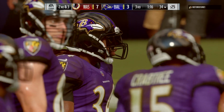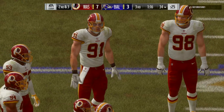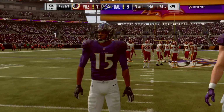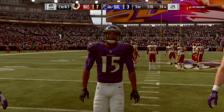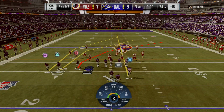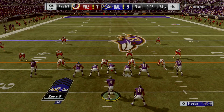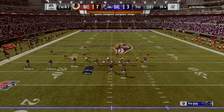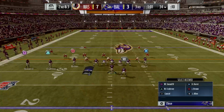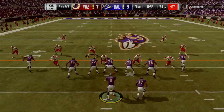Number X, letter, button X. And when you do this play, you make the tight end go streak. Oh, come on. Make the tight end go streak. And then you get the triangle. To do a slant. And you make the running back block. And you always pass it to the circle.